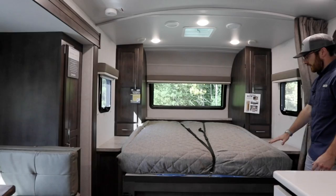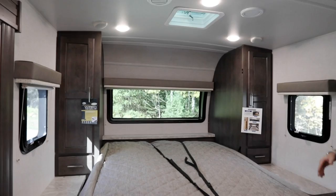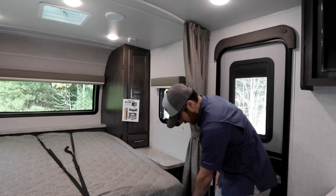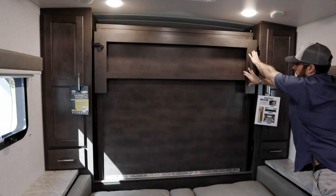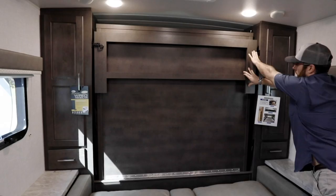And there you go — your Murphy bed is set. You can even keep it made; they've left you some additional space up front for pillows. To put the Murphy bed away, you just pull this lever and push the Murphy bed up into the safety position. I always recommend locking in at least one latch right away. You can put your sofa back in place — say you have guests coming in for the day and you don't want them sitting on your bed — then put in your last lock. And that's how simple it is to use a Rockwood Murphy bed.